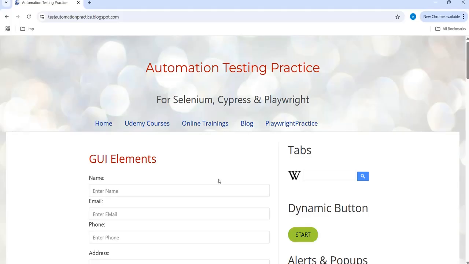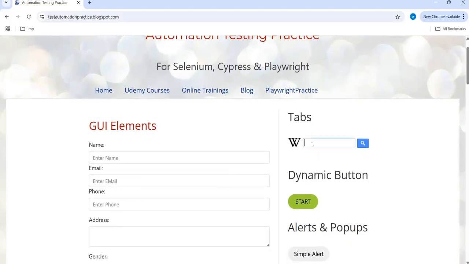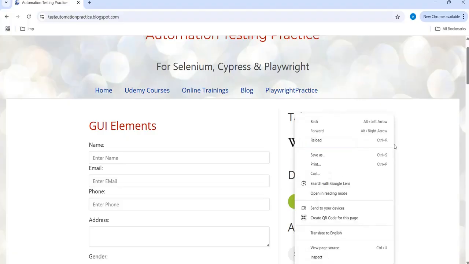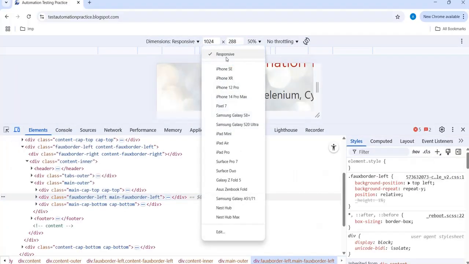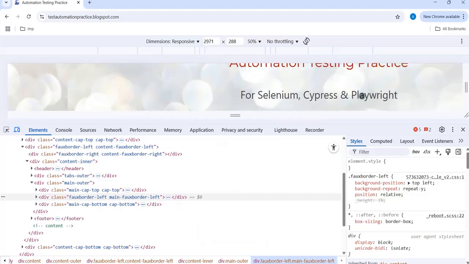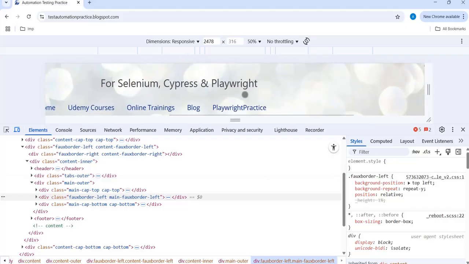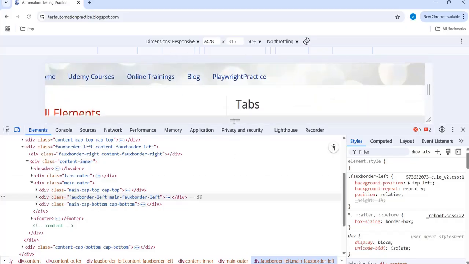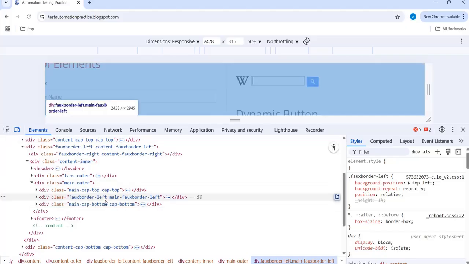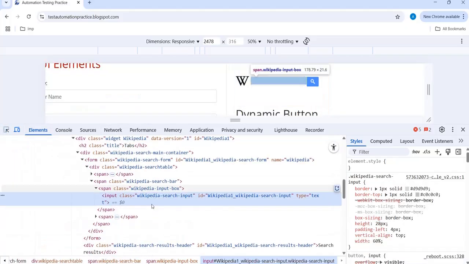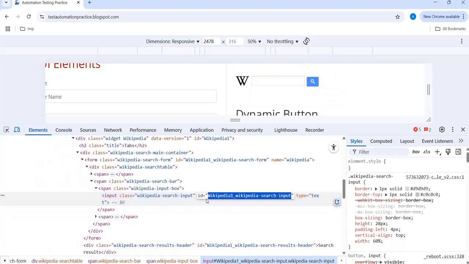So here is an application that I'm using. Say I want to send some keys into this text box. In normal Selenium, say it's not working. So how we can do it is, first let's inspect this element. So drag this. Let's inspect this. So here we have ID, right?